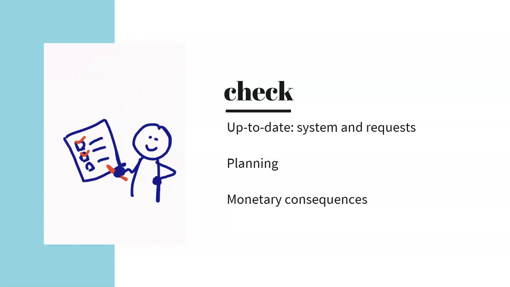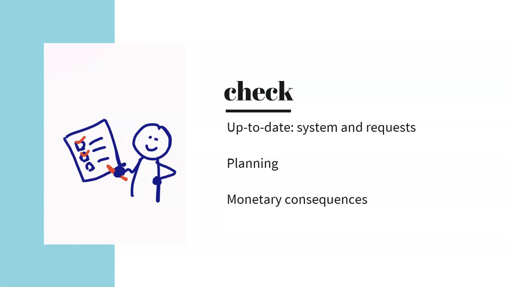Yes, so what you need to check is indeed that your system is always up to date and that you have all your leave requests and your permissions recorded, and also in case something changes. It can happen that somebody is requesting permission to take leave, but then maybe they fall sick, or maybe COVID happens and then they can't travel, and maybe they then don't want to take that leave. So if something changes, then of course you need to make sure that that is reflected in your functioning system.